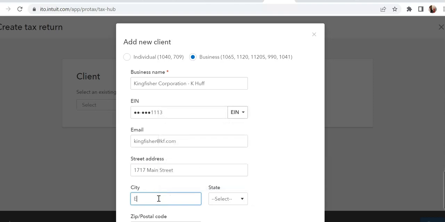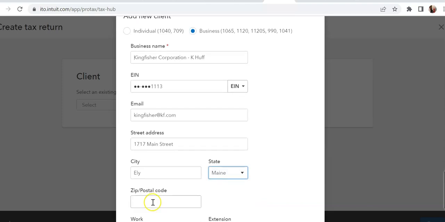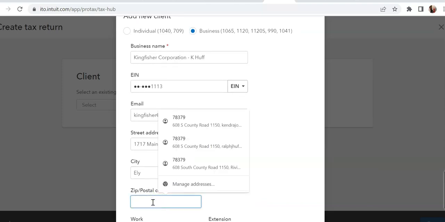Somebody already created a Kingfisher one that's already there, because I do not think I created that. You need to create a new one though.